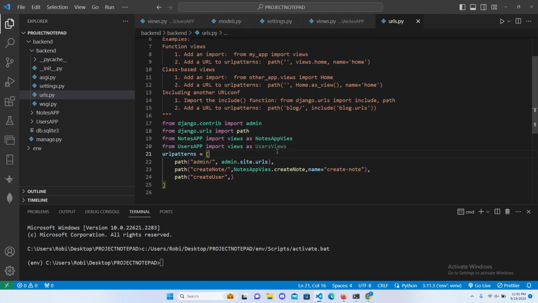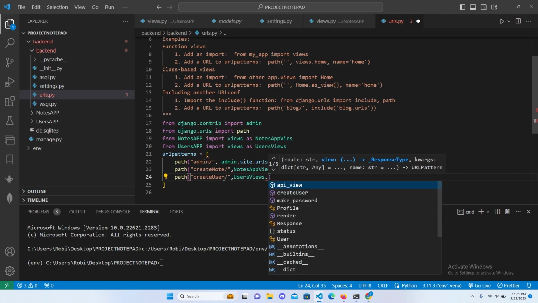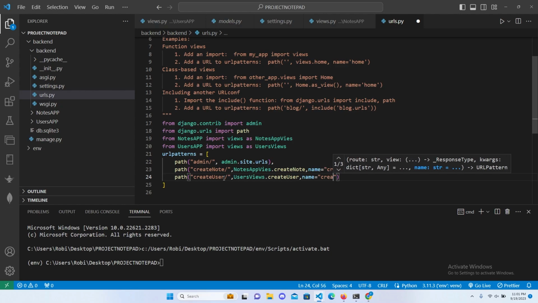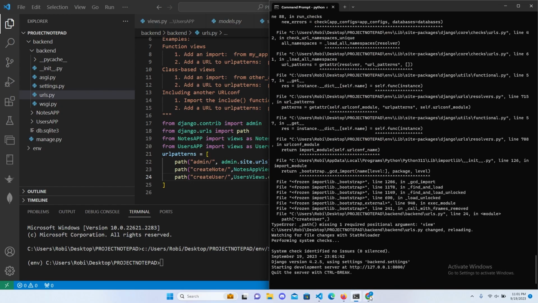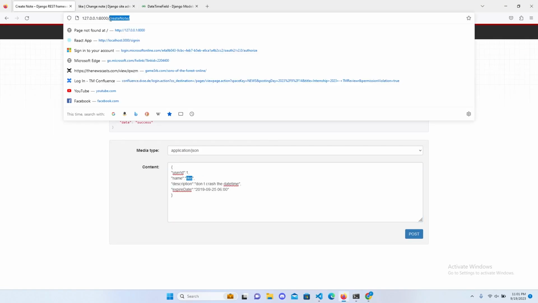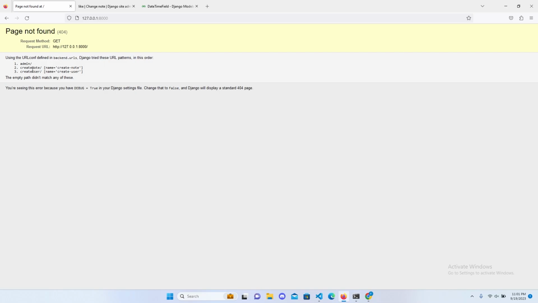And now we can specify create user, and the path is going to be this one, create user, and the name you can just put whatever name, create user. Okay, now if you run the server, it's already running. You can see a new path, so you can see the create user path.